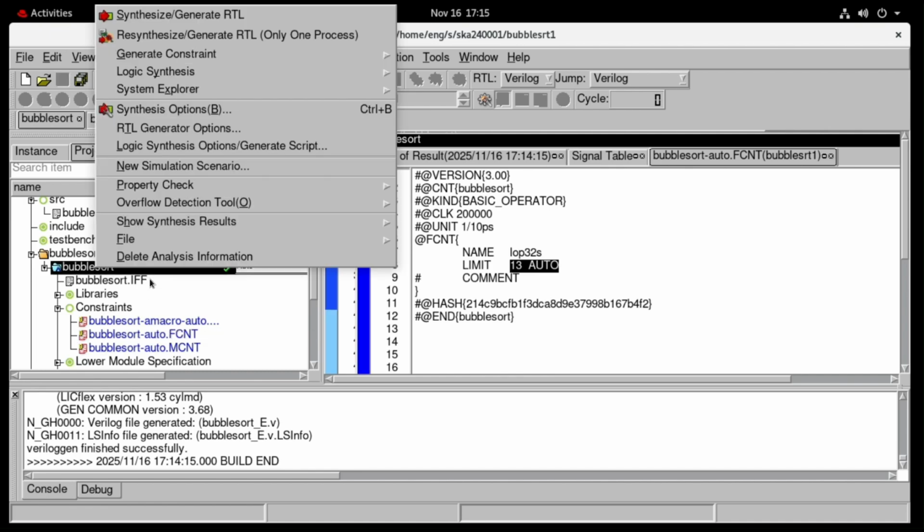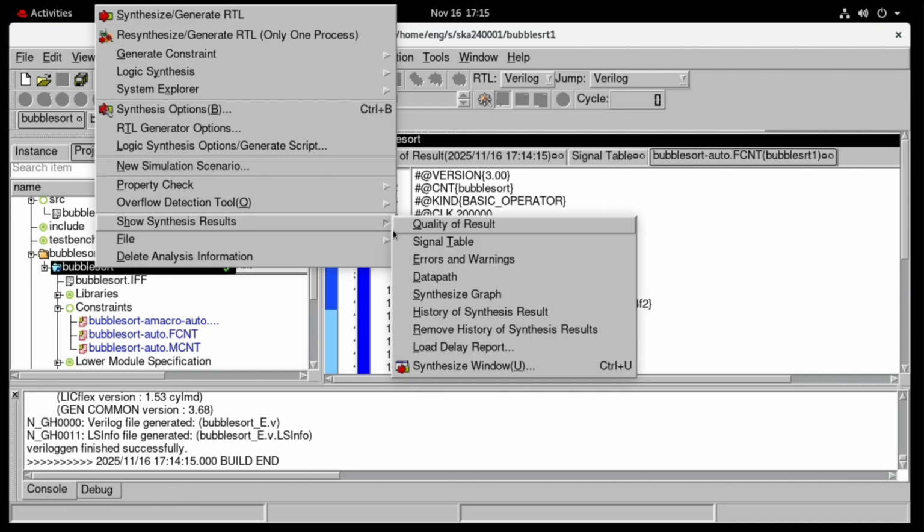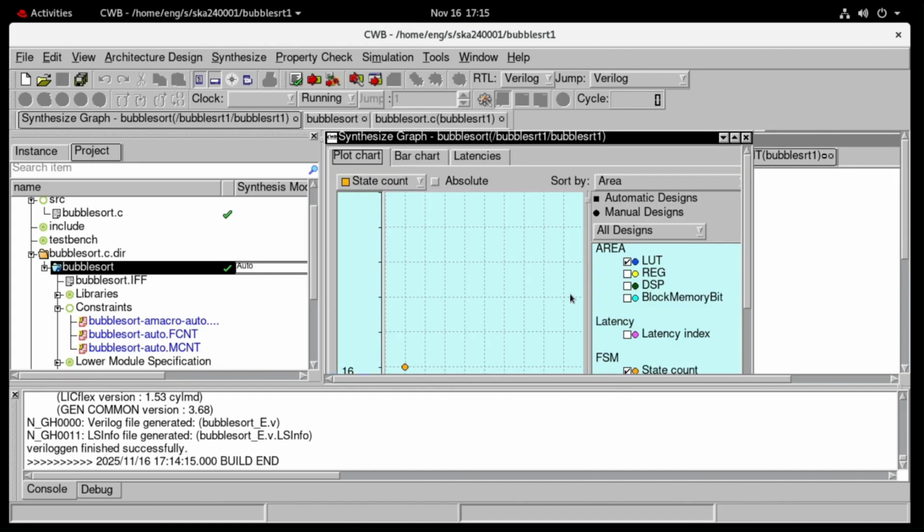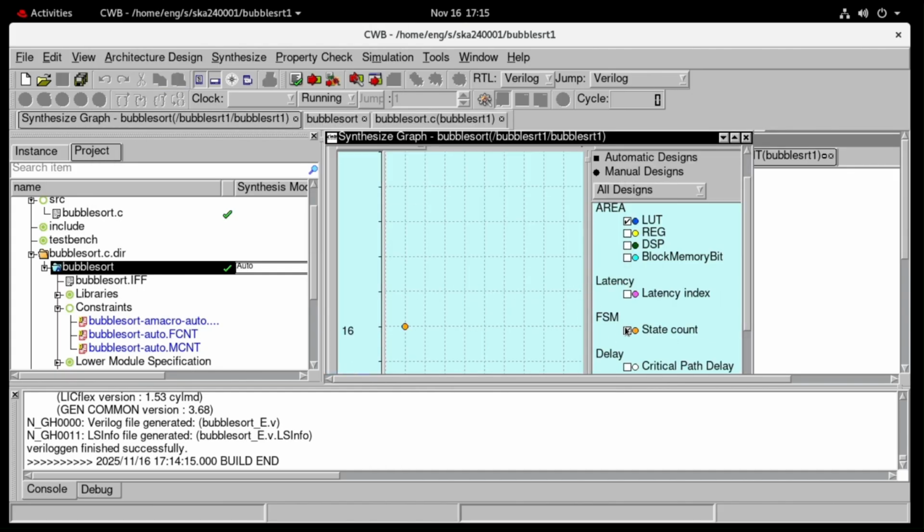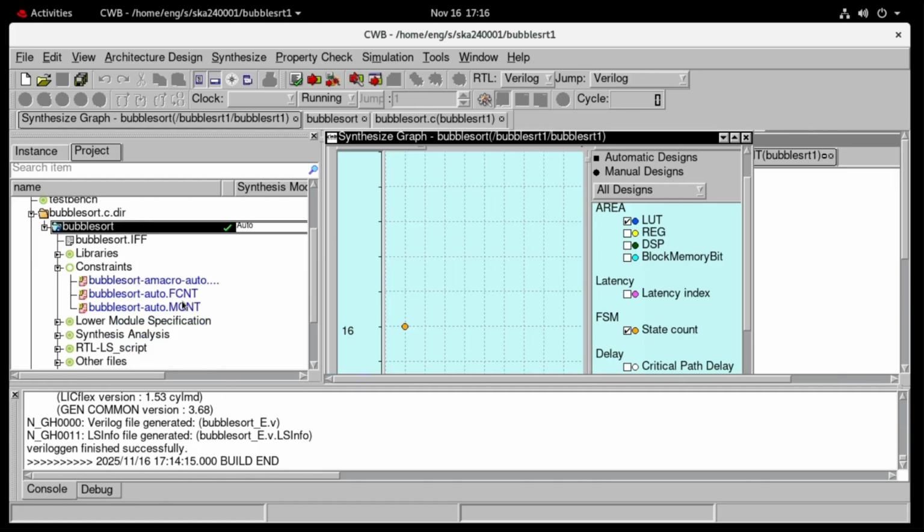All right, what else can we see here in the synthesis option? We can see the synthesis graph here as well. It shows how many state machines we have consumed in the Circus 16. If we want to see the LUTs too, it says 3653 and so on.